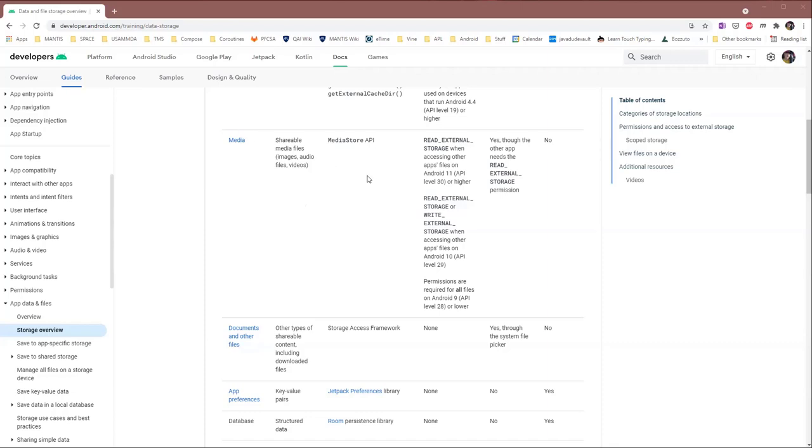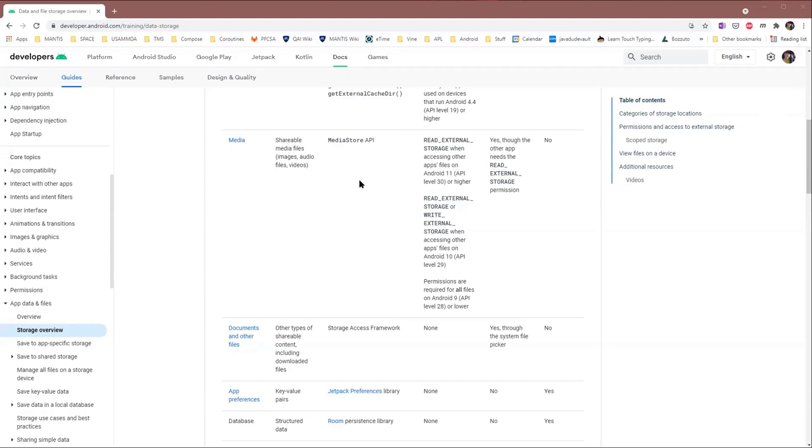Media files, and here we're talking images, audio files, videos, things like that. These use the Media Store API. And this is actually something known as a content provider. I've put up that slide that talked about the different components in Android, where we had activities, services, broadcast receivers and content providers. Those are the four main entry points into your application.